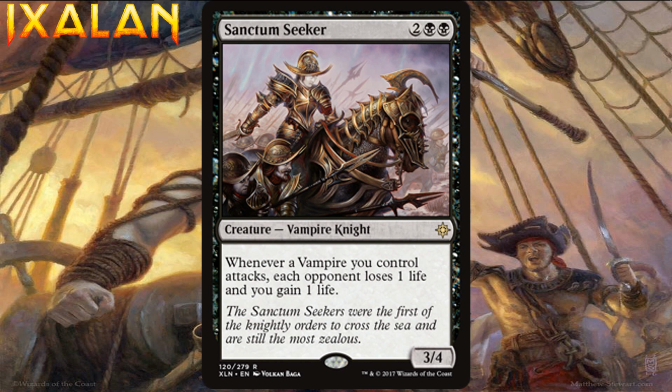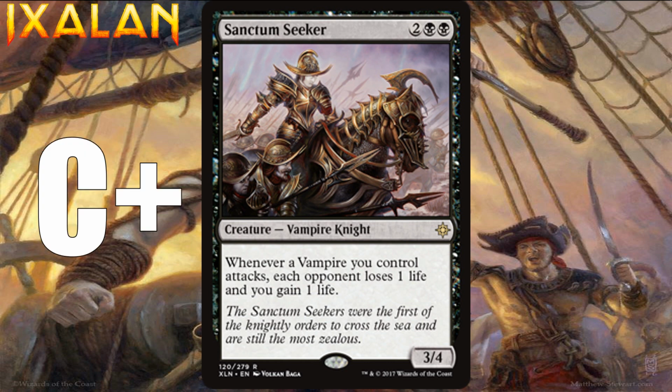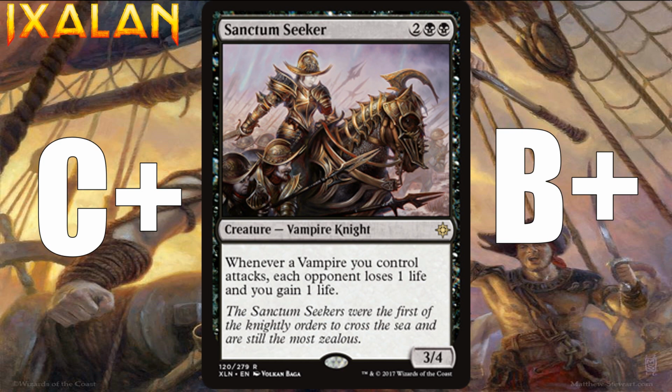A 4 mana 3/4 that drains 1 life from the opponent every time it attacks is probably a C+ on its own. Where this really gets scary is when you amass an army of vampires, at which point this becomes an absolute bomb that will end the game quickly. Like some of the other build-arounds we've seen, this one is powerful enough when you get there, and not terrible when you don't get there, making it a decent candidate for a first pick. I think it pushes into B+, maybe even A- range if you really get there on vampires.